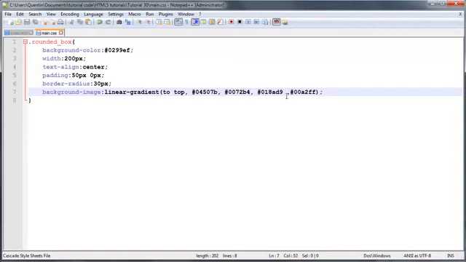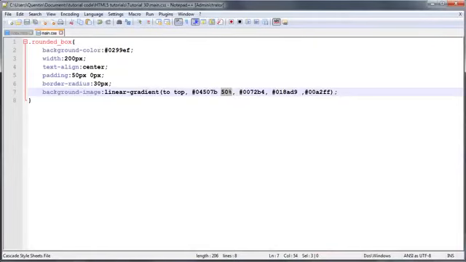And something else you can do with this as well is you can decide, well, how much space do you want each one of these colors to take up? Okay, so if I went to my first color over here and I set this equal to something like 50%, that means that this color will go up 50% of our box and then only start fading in to the next color blue.